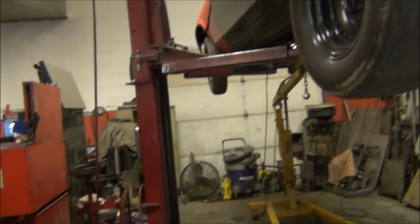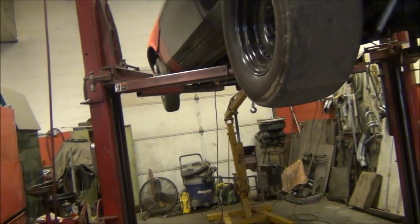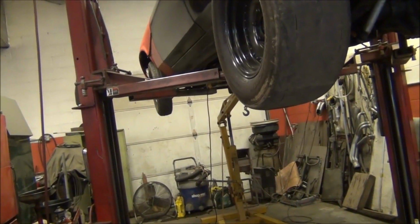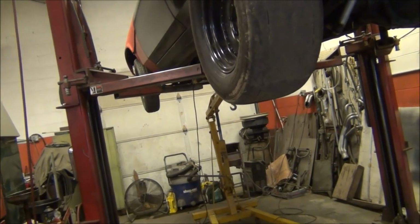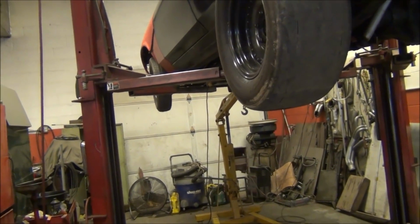But I tried. I had twin turbos, had a little comp cam. It was a turbo cam basically. Short duration. It ran good, but it didn't feel nothing like this.